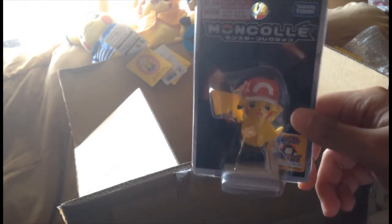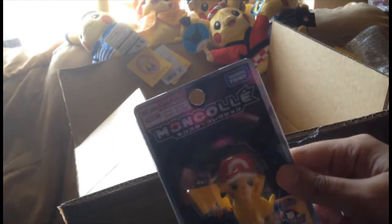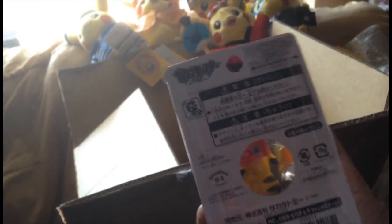I hope you guys don't fall down — the Pikachu with Ash's hat. They're brand new. You can find this at the Pokemon Center in Japan, made by Takara Tommy. So I have an extra of this if anyone wants to buy one. I guess I'll show some cards that I got in the mail.